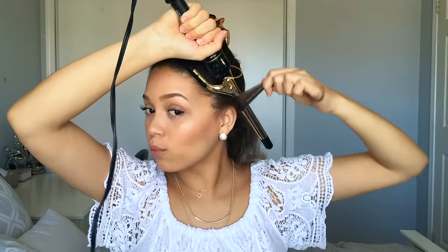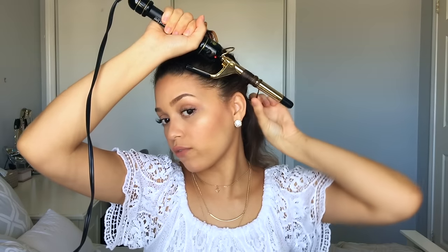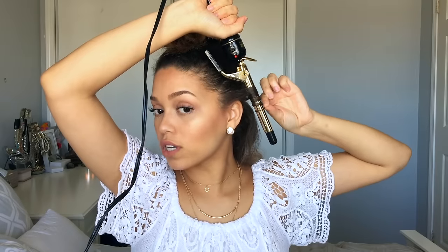I'm going to grab a small section of hair and just run my fingers through it to make sure all the hairs are smooth. To achieve bigger, thicker, more voluminous curls, you always want to curl your hair in different directions — that'll make sure the curls don't blend together. If they do blend together you end up looking like Sandy from Grease. Holding the curling wand downward and praying I don't burn myself, I'm going to wrap the hair around it. For the first curl I'm curling away from my face and I'll hold it for about five seconds.